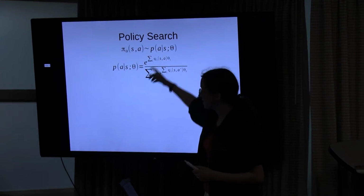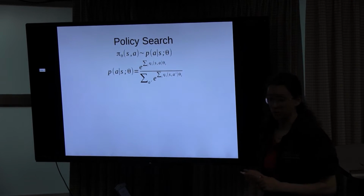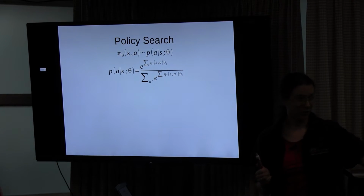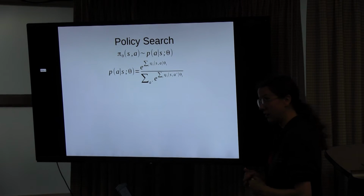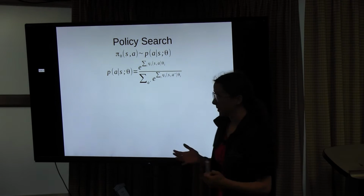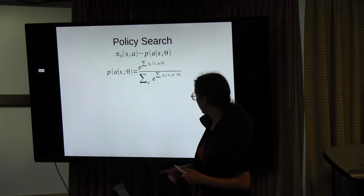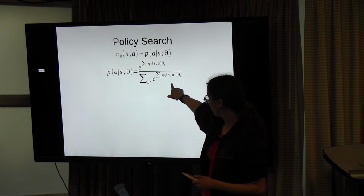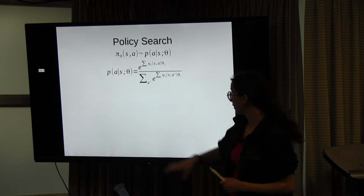So we're going to have some feature functions of the states and the actions. And you can get these in a number of ways. If your x's are already featurized, it's just reproducing the x's with the Cartesian product. If they're not, you might actually be coming up with them, dreaming them up however you want. And then you have your feature weights, and then our normalizer. So this is the probability of A, so we're dividing over all the actions of the same thing.